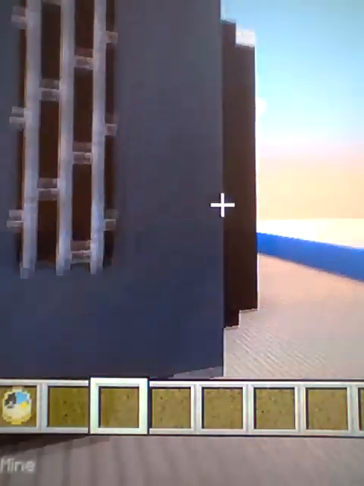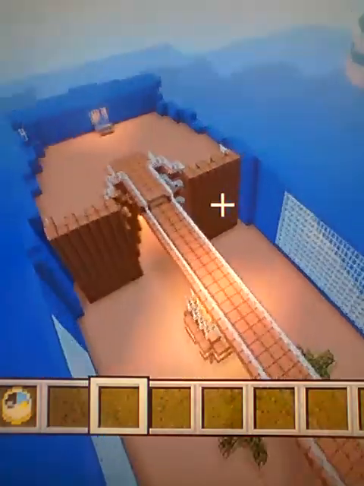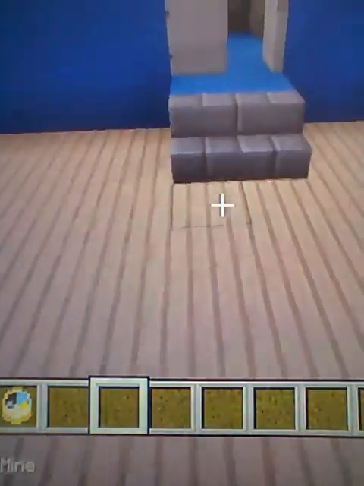Let's go up to this deck. You got your hot tub with the jumbotron right here. Okay, look over the pool. You got this walkway to get to the other side. And you got the bridge. I do not know why this is.